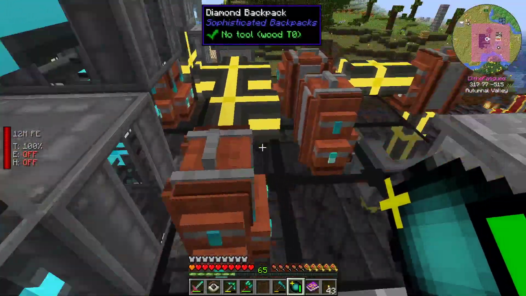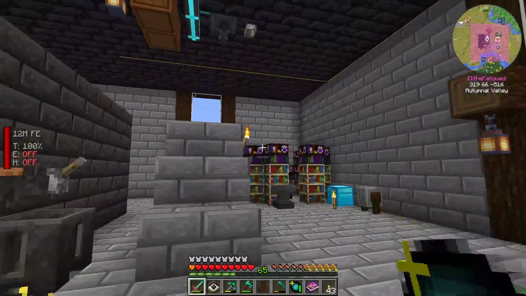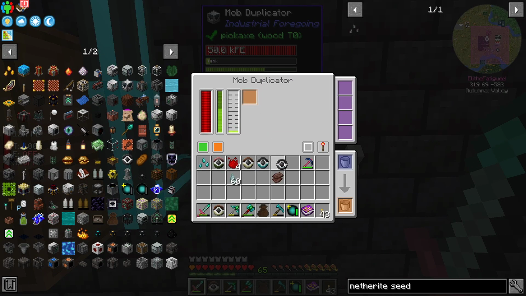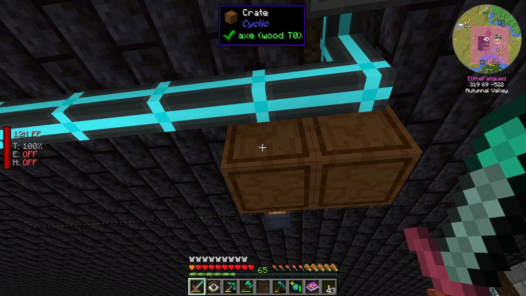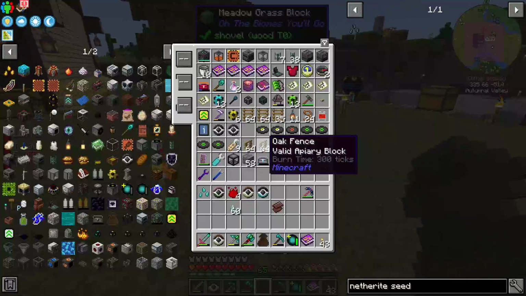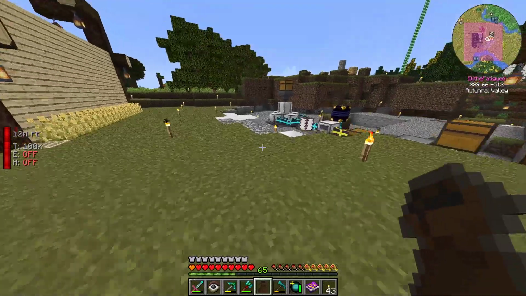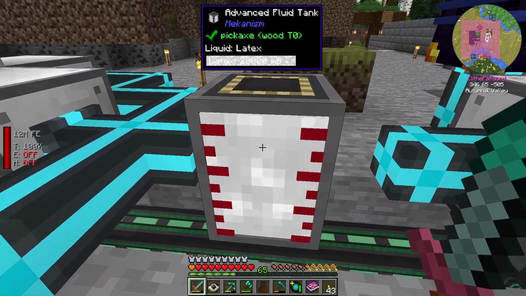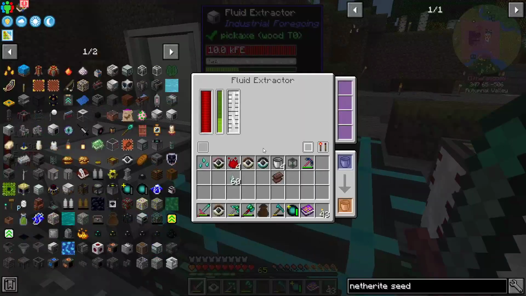And then, what am I doing? I need to be down there. This setup to do iron golems. Right. Let me check the latex real quick. Probably will need some of that. Oh my gosh. Can't even read it because it's the same color. It's 28,000 mil, so 28 buckets. And these are full too.